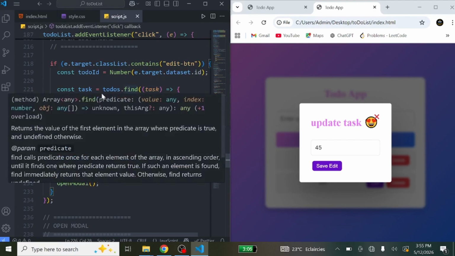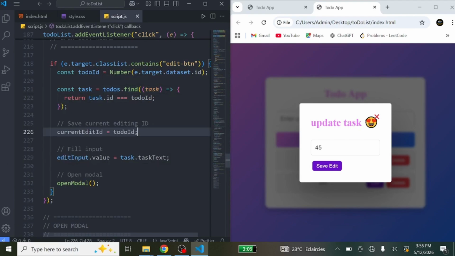Then we use the find method to check in our to-dos if there is one task with this ID. If it's there, it returns the task here. Then we save the current ID to the current edit ID, because this ID we will need in this modal. That's why we pass this ID here, and we also pass the task text to the input value.